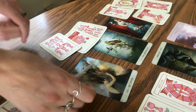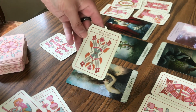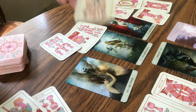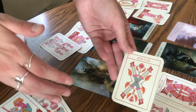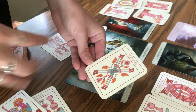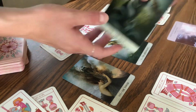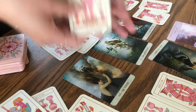We have the 4 of Wands in reverse, which is conflicts or arguments in the house and home, having a home, a place that you should be able to feel safe, sturdy, and secure, but you can't because there's some sort of arguments, some sort of conflicts, some sort of friction here in the house and home. You should belong here, you should feel safe here, but you don't. It's like you're trying to keep something from falling apart completely, but at the end of the day, there's so much more to the situation, especially with this Devil here. It's not good. It's just not good.